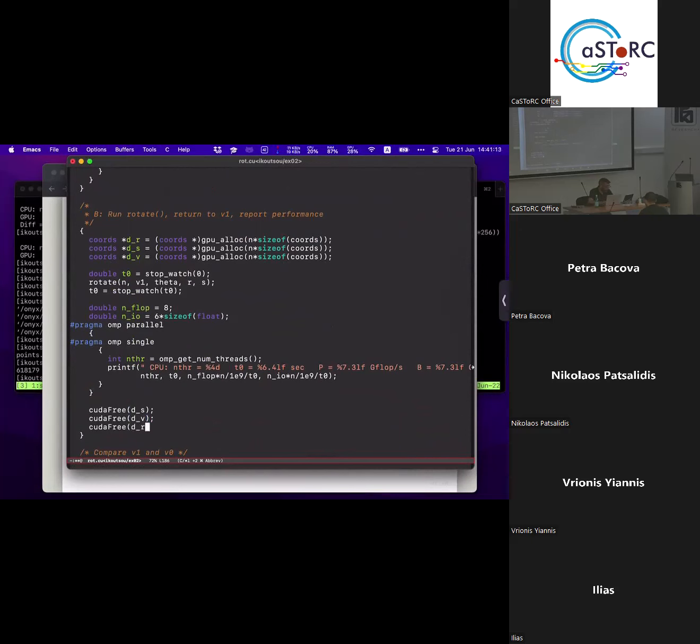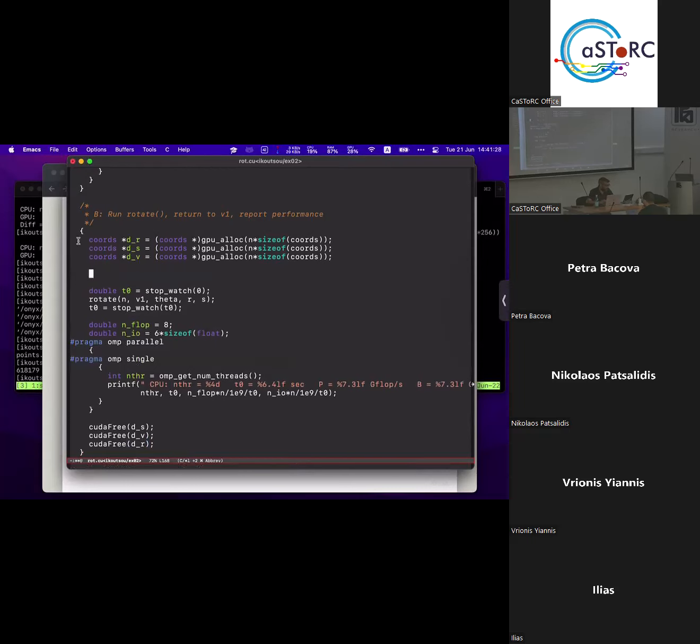Now which one is left? R. Okay. What else is left? I should copy R and S to the GPU. One copy. So the mnemonic again is dr equals R. The number of bytes is size of chords times n.